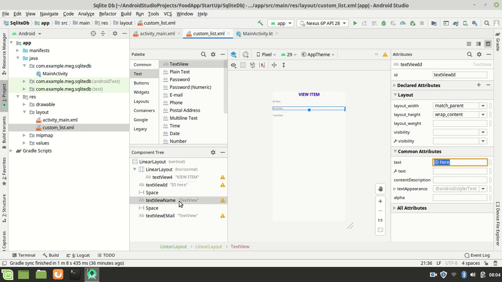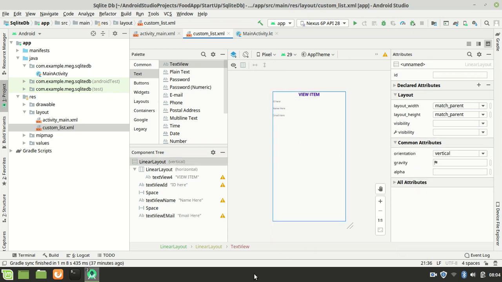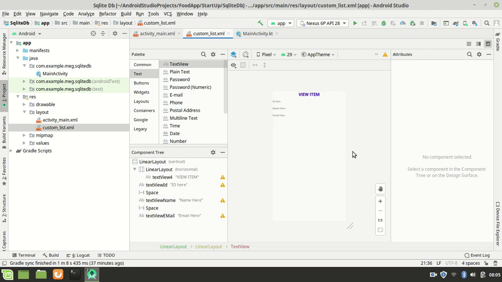Then for text view name, you can say name here. Then lastly, we can say email here. So this is what is going to hold. When you click view, you'll see ID, name, and email. So that's it with the view item.